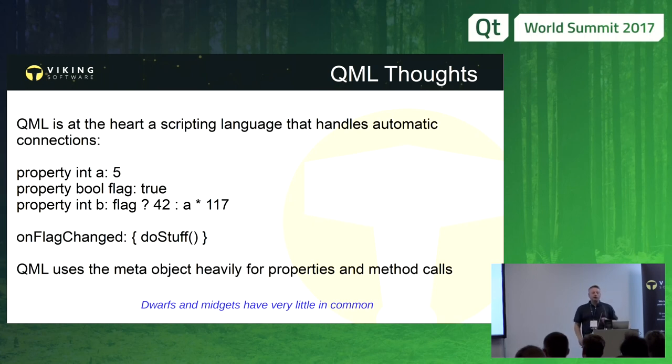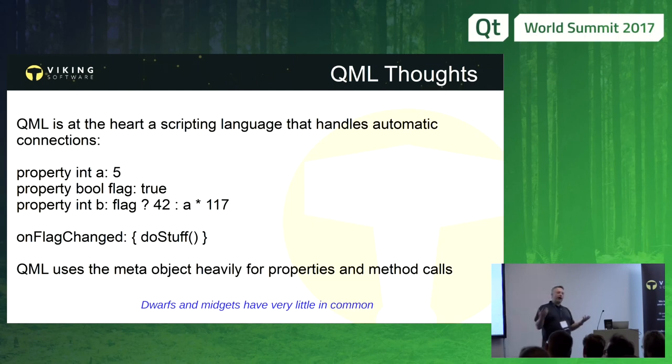So QML is, as I said yesterday in my QML talk, I think the guy who invented QML came up with the idea of why is it that I have to do my signal, my slot, my setter, my getter, and my property declaration, and my connect all the time. Why can't I just write the property once and say how it should be calculated? That's what scripting languages do. That's what they're good at. So in my view, the reason QML was designed like it was originally was because we have been talking about this since the early days of QObject. Why can't I just script it? So someone did. Then it has the declarative language and so on, which is weird, but that's another thing.